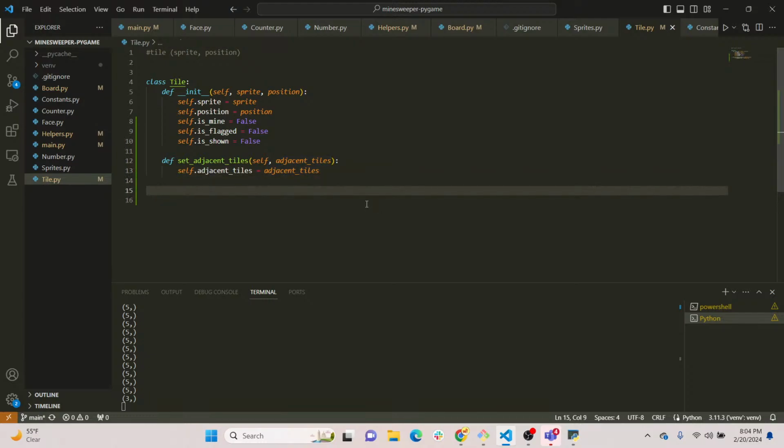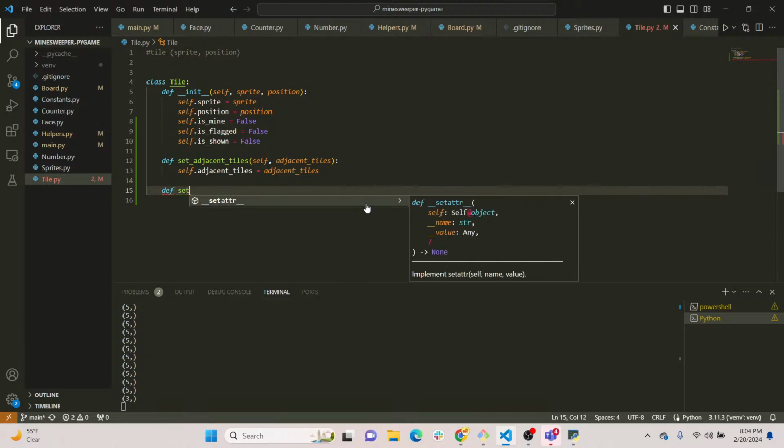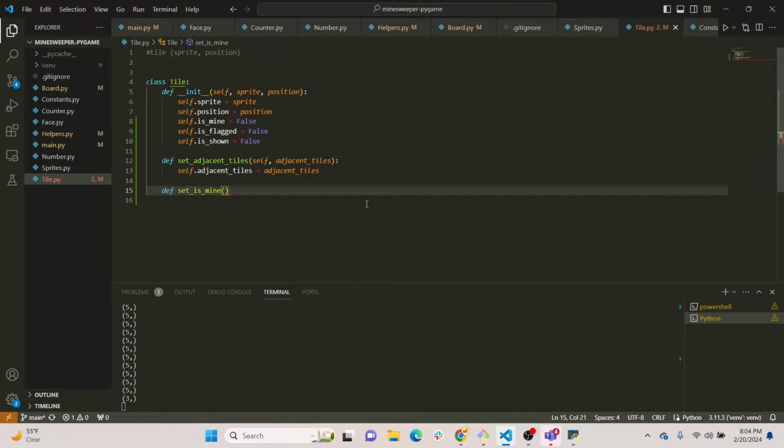And then we could say def set_is_mine, and then you say is_mine.